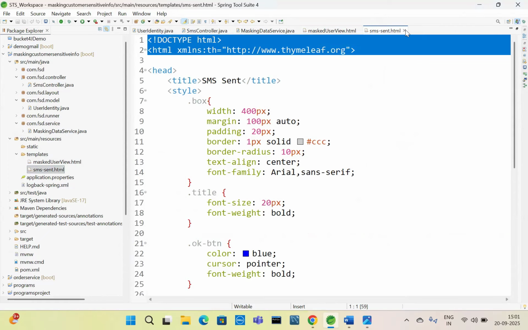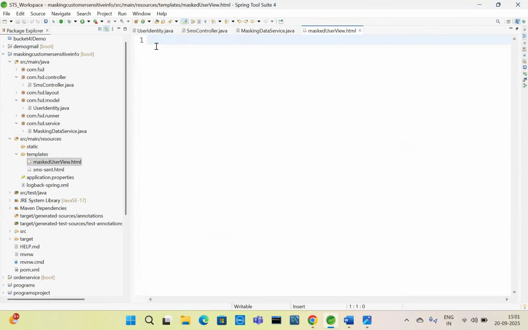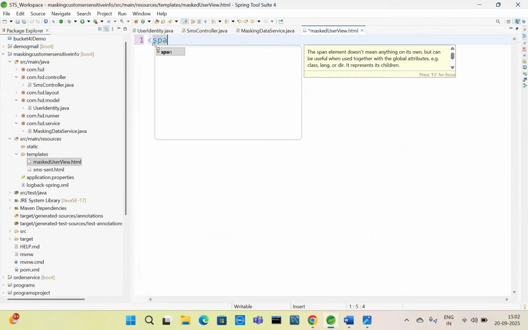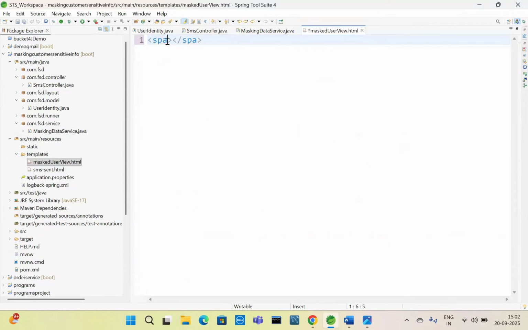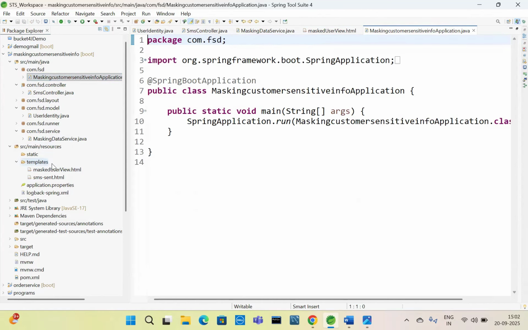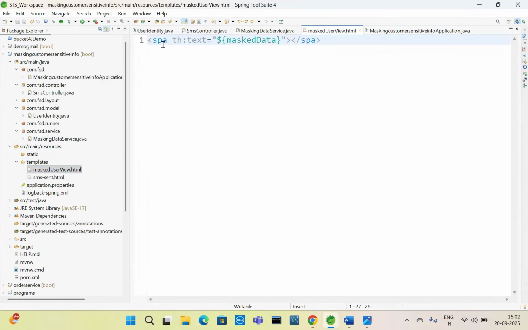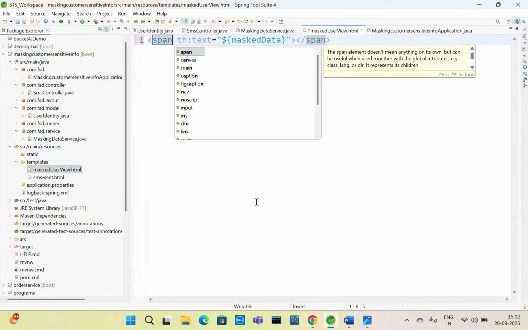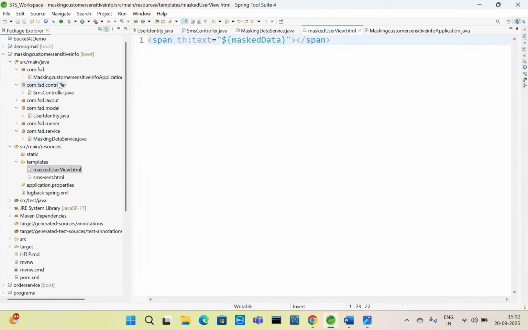I think the namespace is optional, so I will not mention it. Let's see what will happen. I have taken a span tag, with th colon text given here as dollar masked data. That's it. I will try to run it, and if any errors come, I will fix the issue based on the error. This is the span tag.